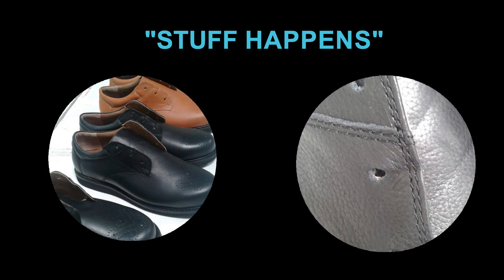One day we had 30-plus customers waiting for orders and my shoe order was delayed by 45 days. I called up my factory and said, 'What happened? It's been so long, when can I get it?' And they said, 'Sir, the ring around your shoelaces — the rest of it is ready, we just ran out of those. So it's going to take a week more.' We had a lot of adjusting and learning to do. Now we work with much smaller factories who are more agile in their processes.